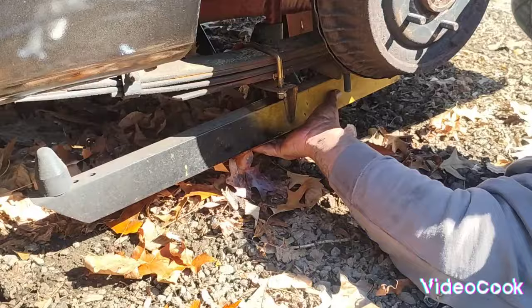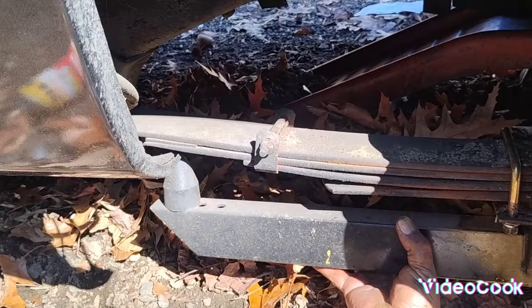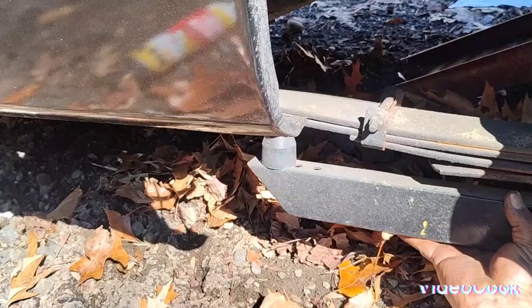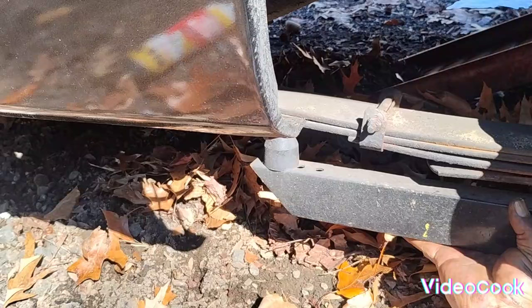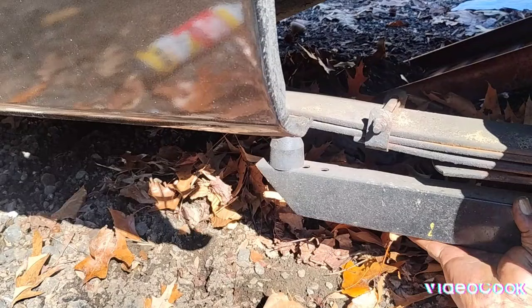The main reason I'm changing these is because the traction ball needs to sit like this. I don't know if you can see it. I'm sure you can now. It needs to sit where this rubber bumper is on this spring in order for it to work correctly. But with this set that I have, I cannot get those to do that without doing a bunch of shimming. And I don't want the shims to come out while going down the racetrack. It'd be kind of odd losing parts going down the racetrack and affecting somebody else's safety.